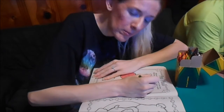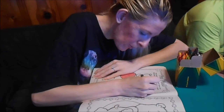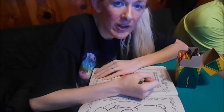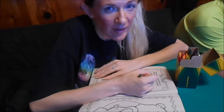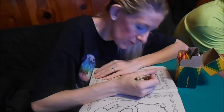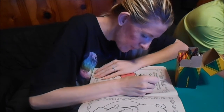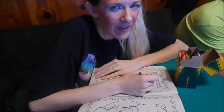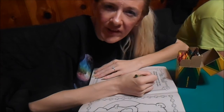So here I am. Like before, I'm just going to go in circular motions around the outline. And it's important to stay in the lines. Of course, you can color outside of the lines, but that's usually frowned upon in most cultures. So we're going to stay in the lines, because that's pretty important around here. Otherwise they may look at you funny — more funny than usual, and that's not cool. Don't give them a reason to look at you more funny than usual. Just stay inside the lines.